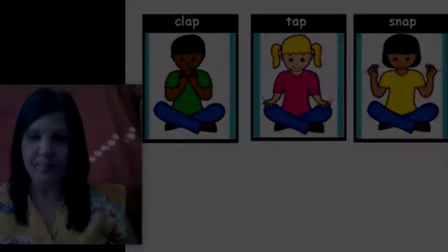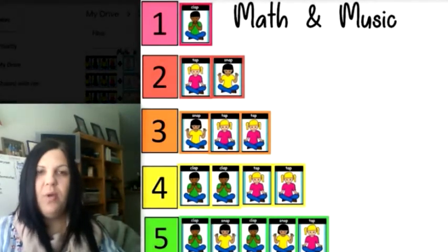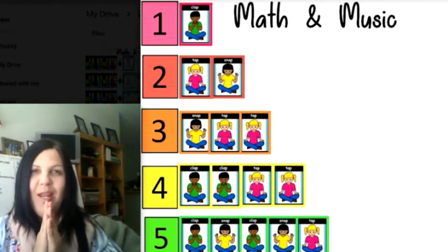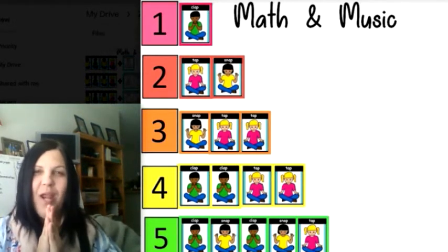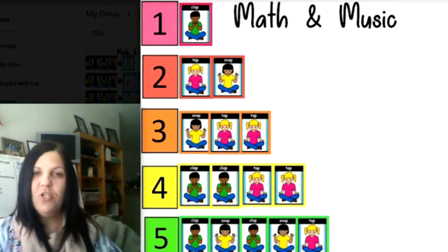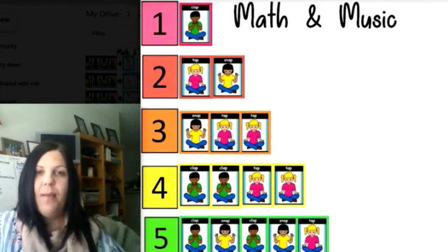Let's do our math and music combinations. For movement one, we do a clap. Ready, go, clap. Ready, go, clap. For combination two, it's gonna be a tap, snap. So let's go ahead and try it. Ready, go, tap, snap. Ready, go, tap, snap.